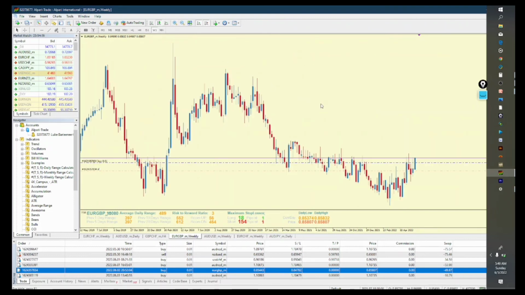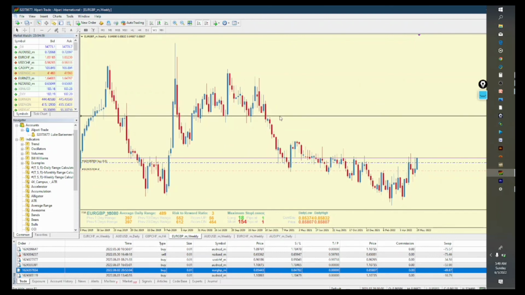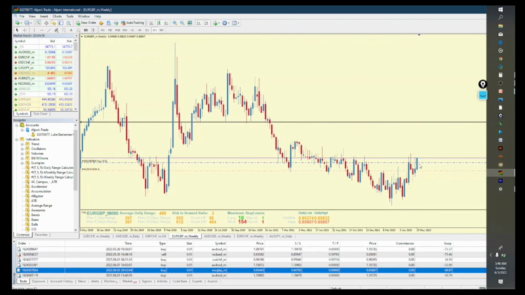If you look at this trade, I have not set the take profit yet, but I'm looking to take my profit around this area, or depends on how the market plays out. I believe that this market is coming up. It might come up to this point and even break it, but when the market comes to this area, that's when I'll be looking to take my profit. So remember that I'm risking 60 pips.